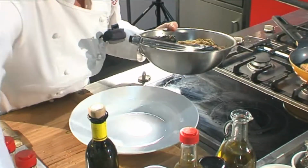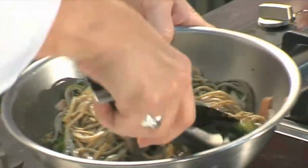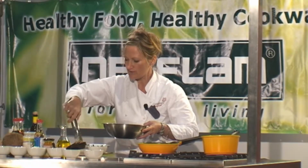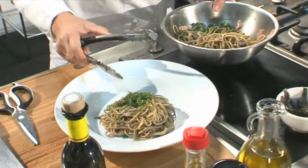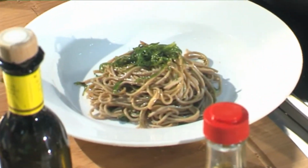I'm going to add a little bit of shredded nori. So I've just snipped that with some kitchen scissors. So just a little bit through it and then we'll finish it off as well. And of course you can have this as a very hot dish. It would make a beautiful Japanese autumn broth with lots of shiitake mushrooms and maybe a fish or a vegetable stock, or a dashi stock would be more traditional.